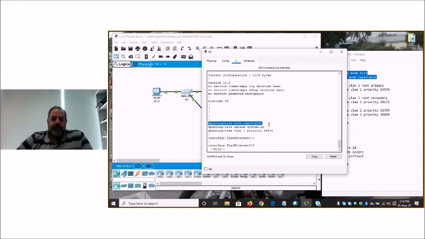And so now we've got it in rapid per VLAN spanning tree mode, and as you can see, that's how the priority ended up going. I did the root primary, but it calculated what the priority should be itself. And so I use that root primary and root secondary all the time because it's just easier. It's a computer, it does maths quicker than I do. So I let it do it.